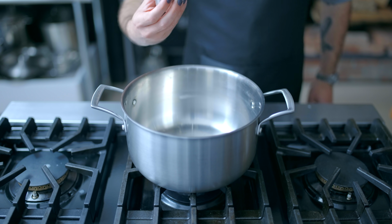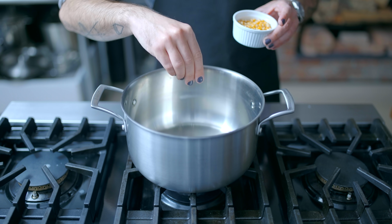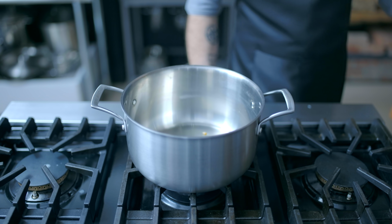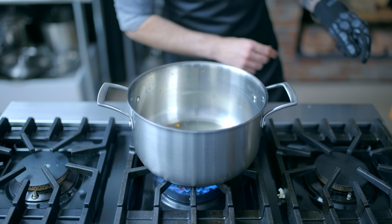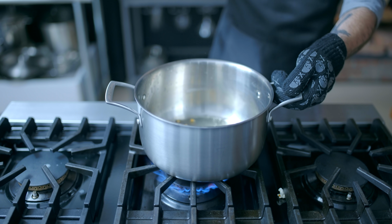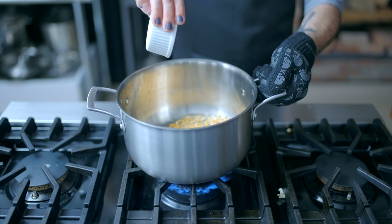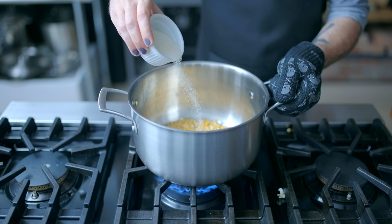So let's start by making some baseline at-home kettle corn. Into a large kettle or stock pot goes 3 tablespoons of neutral oil, like vegetable or canola, which we're going to place over medium-high heat, optionally with a couple kernels, which, once popped, will indicate to us that our oil is at the desired temperature. At this point, we can dump in the remaining third of a cup of unpopped popcorn kernels, dodging shrapnel as necessary, and tossing around in the oil, shaking constantly while we slowly sprinkle in a quarter cup of granulated sugar.